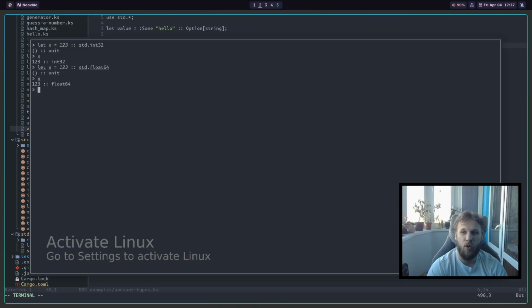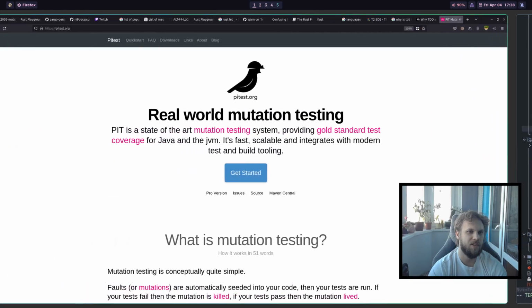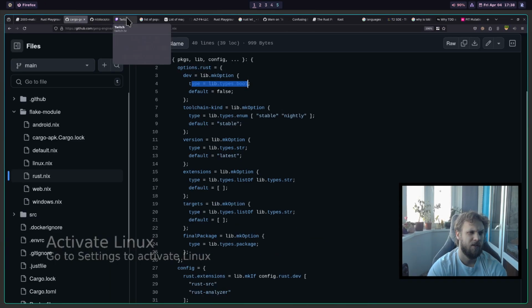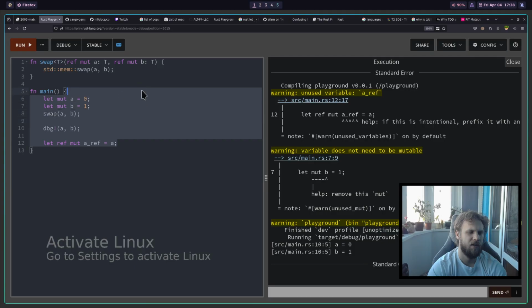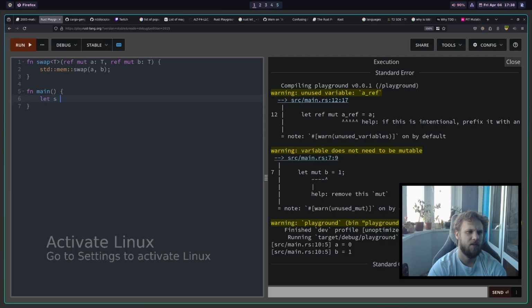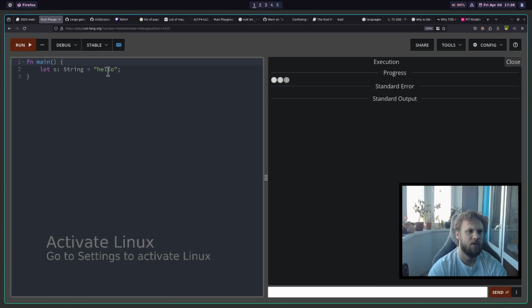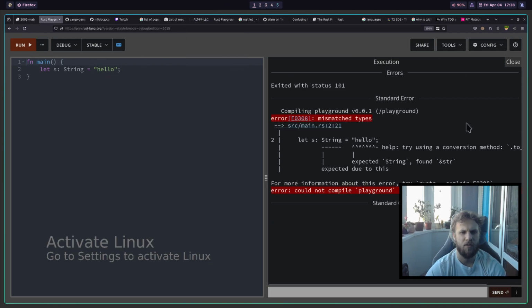So what if we had string literals also overloadable, right? Imagine if in Rust you could say let x as String is hello. You cannot do that because this is always a str and not a String. I'm currently having it the other way around, basically, but yeah. So I can have a default for it.